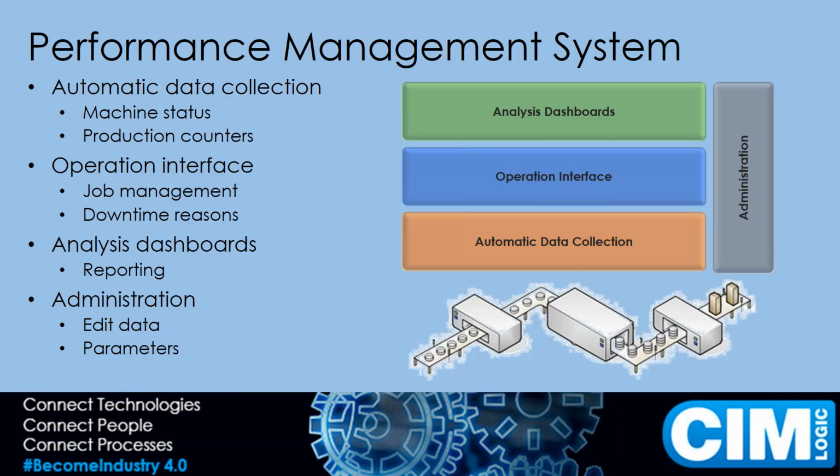So theoretically, we have defined how OEE is calculated. I've mentioned a few notes regarding some practical aspects of it, namely the product changes and all that. But usually, an automated performance management system is composed of 4 different functional layers, I would say. First of all, we have a layer that is responsible to collect data automatically.